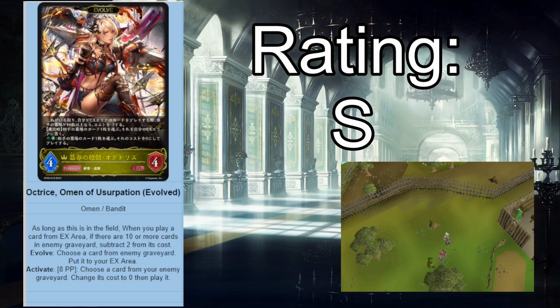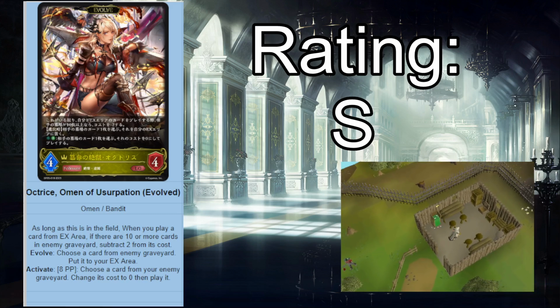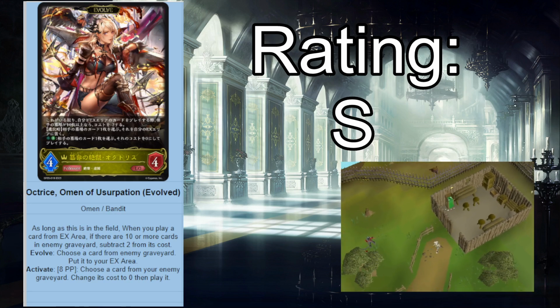You can play 2 costs from your enemy grave for free. I don't know if there are any good targets for that, but that's insane, right? Yeah, you can steal a 2 cost from your opponent's grave, like Demonium. You can take cards from the Ector deck. You've definitely got some options with this card.